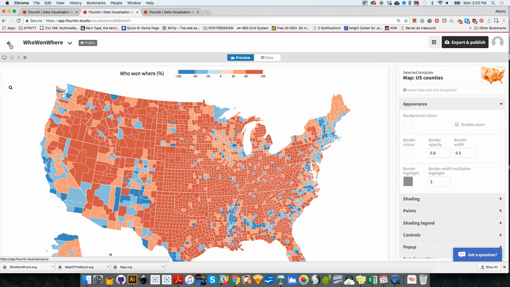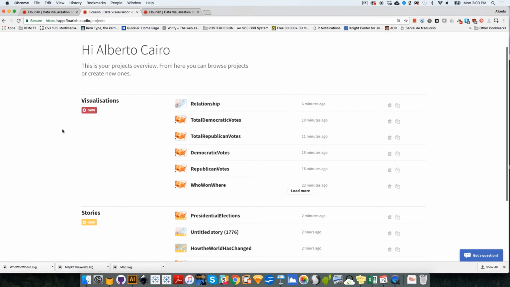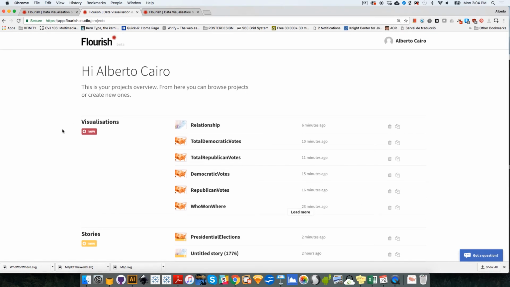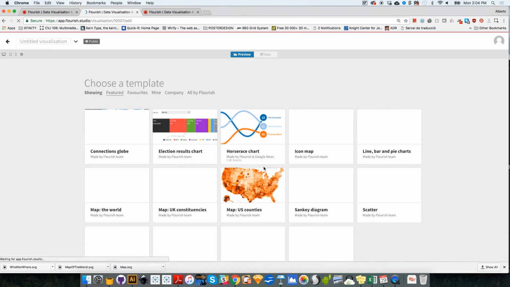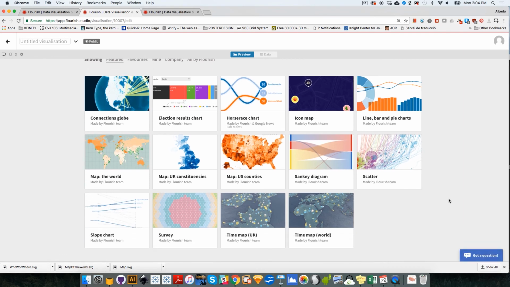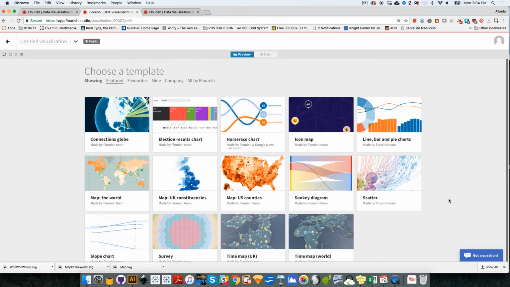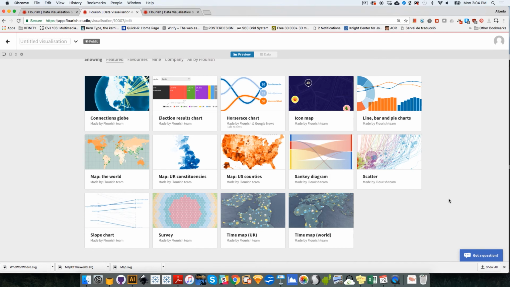I encourage you to take a look at the other many options that the program has. It's a very exciting development, I think. It's a tool that I believe has the potential of unleashing a revolution in visualization, particularly in smaller newsrooms. Places such as the New York Times or ProPublica or the Washington Post, they all have developers and programmers that can create these graphics basically manually by writing the code. But smaller news organizations or journalistic organizations that only have 5, 10 people on staff, it's hard for them to create these kinds of interactive graphics easily.